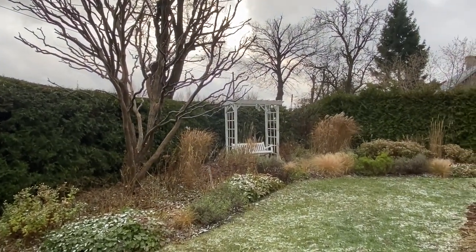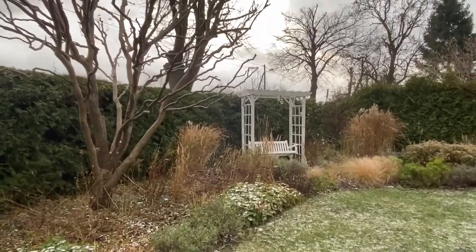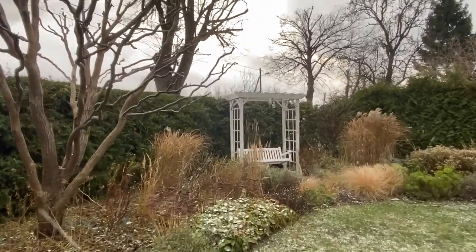So what I'm going to do now is walk you down to the slope and show you quickly what I did with all of the cuttings from the pruning and what I intend on doing with those. Just on the way down to the slope, I want to show you one thing.